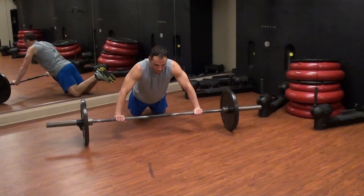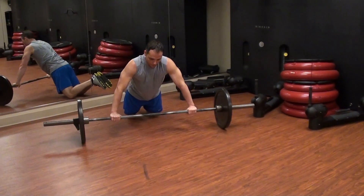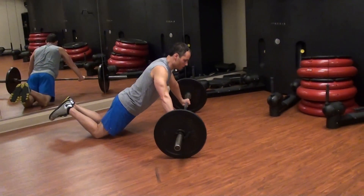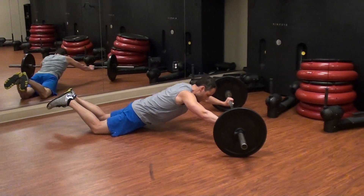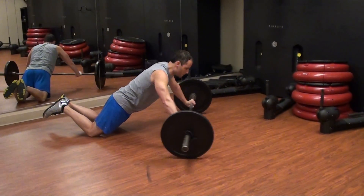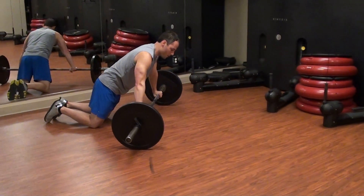Tuck those hips in, roll out, tap the chest, all the way up. It's pretty extreme on the shoulders also. I'll show you sideways — this is what you don't want to do: drop it down and see how my back is hyperextended. Make sure you're strong there, tucked in, with a little bit of pelvic tilt, hands right underneath your shoulders. Try to get 20 of those.